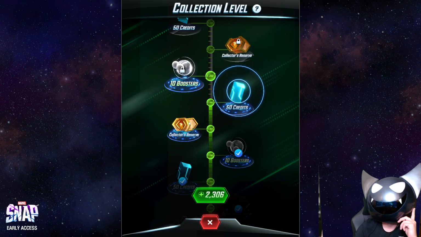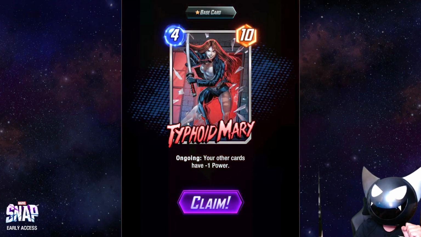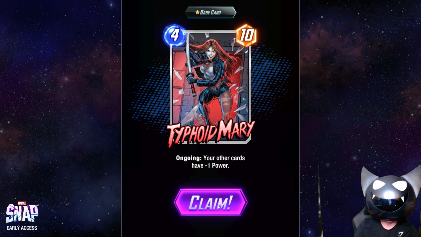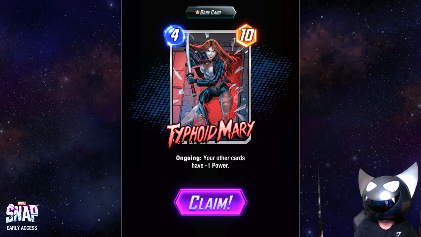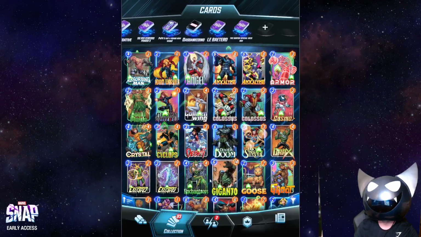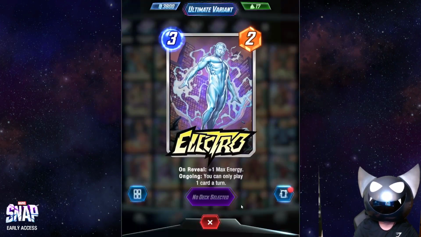Infinity. Come on. Let's go, baby. We got a new card. Okay, your other cards have negative one. Okay, this card's actually not terrible in a Luke Cage deck, believe it or not. Pretty good card. I know I missed the 50 right there. Let's see here. Go with my boy Electro.